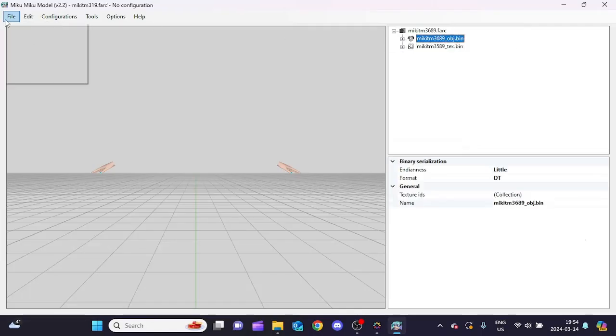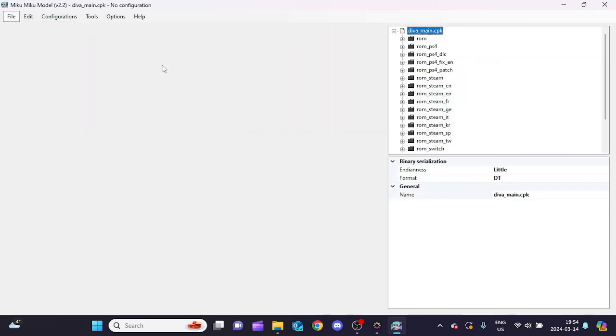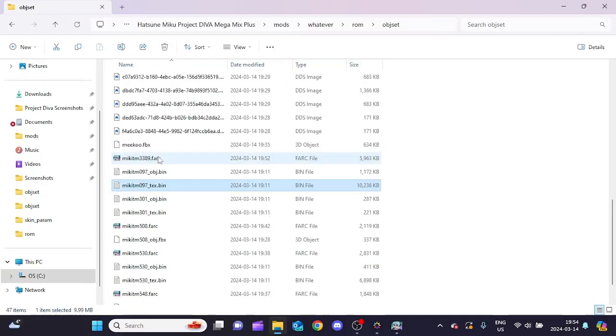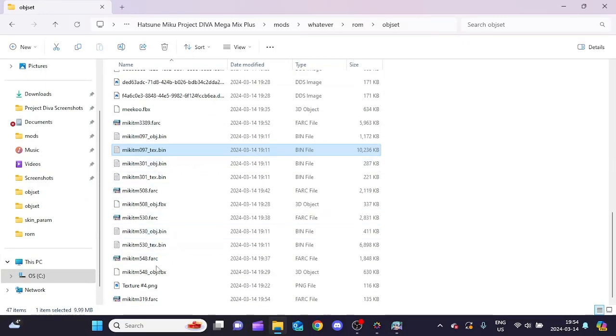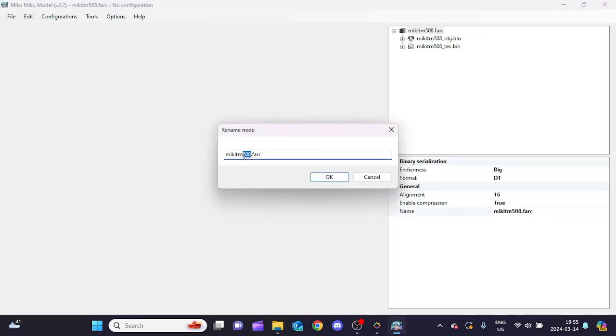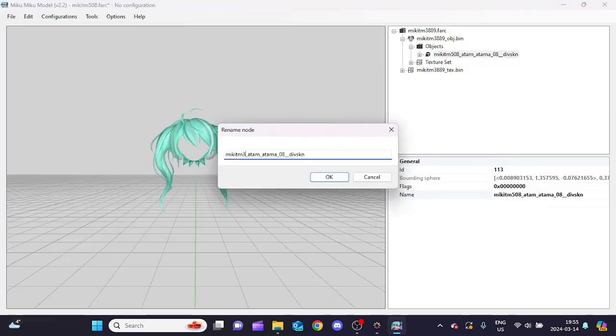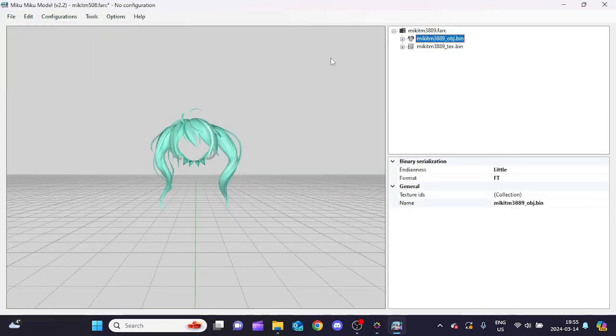Wonderful. So we save. Now we open up the hair. Wow! No. The hair! Gonna want to find the hand. And we rename that one to our new ID as well. And it won't let you do that when it's open in Miku Miku model. That's just how file stuff is. So we do the same, 500 over, which would be 3889 for my specific theme. There you go. That's renamed as well.